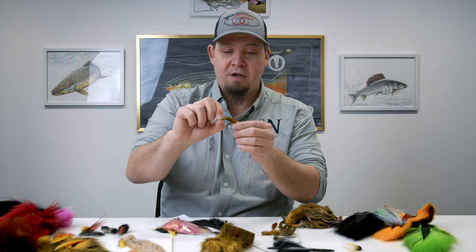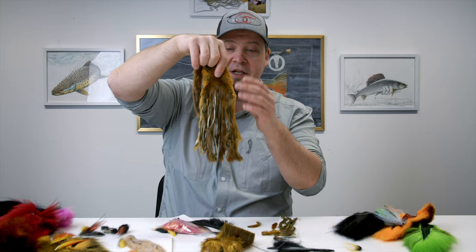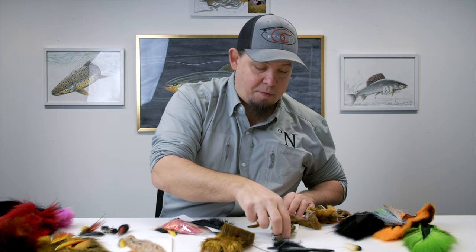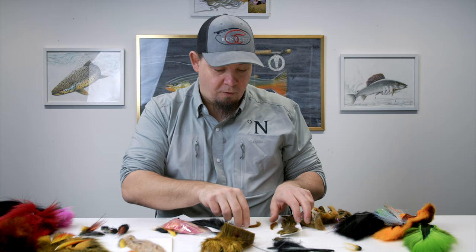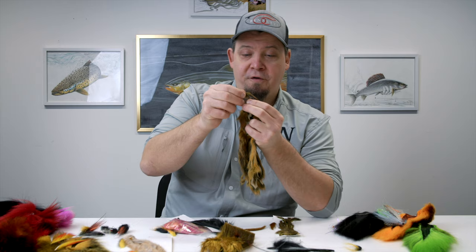These have some earthy tones and they are available as a full pelt. You can buy the whole pelt from a squirrel, or you can buy them pre-zonkered in smaller quantities, which is the product we sell the most of. The hairs are relatively small, making the pine squirrel ideal for certain types of flies. Pine squirrel is used a lot for micro zonker flies that imitate smaller bait fish like smaller gobies.